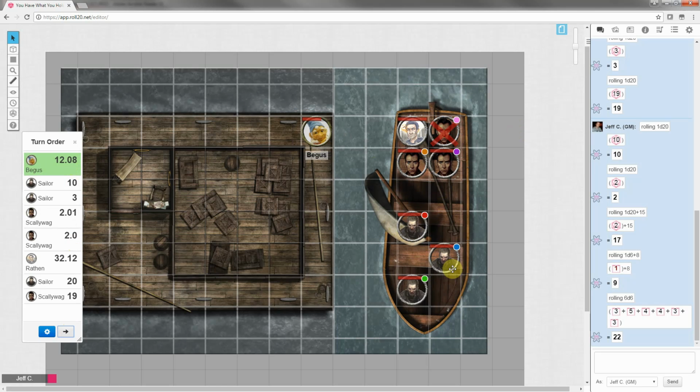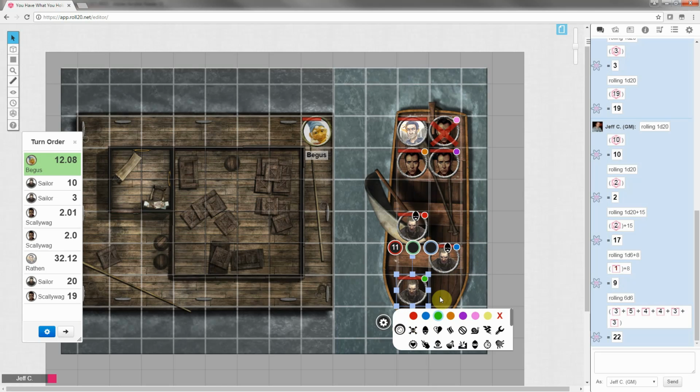So I would roll will saves for them, and once they almost assuredly fail, I would use some other token to indicate that they're blind. There's a lot of tokens here for it. I'll use this little sleeping icon so that I get a reminder as a GM, and the players get a visual cue too, that they've been hit by this glitter dust and they're currently blinded. And when that wears off, then I can remove it.